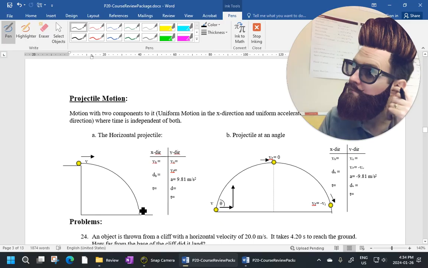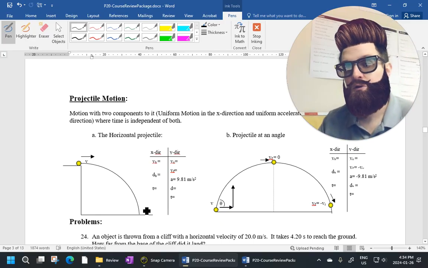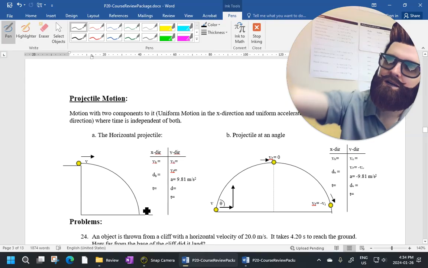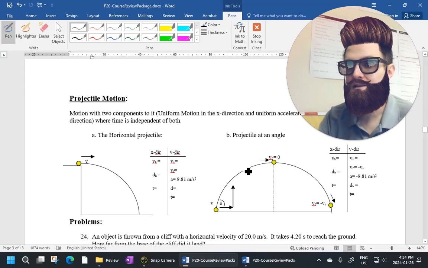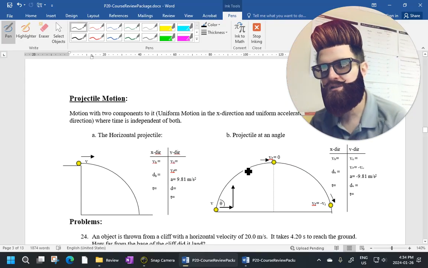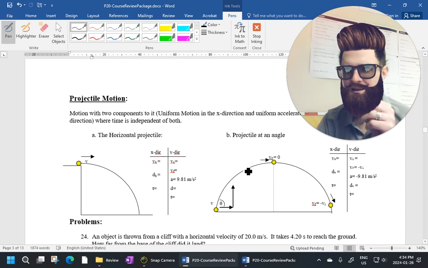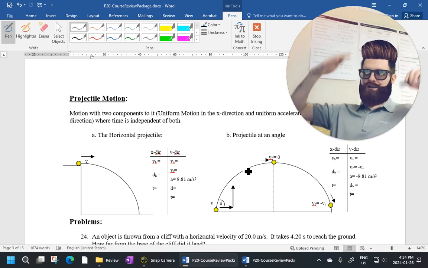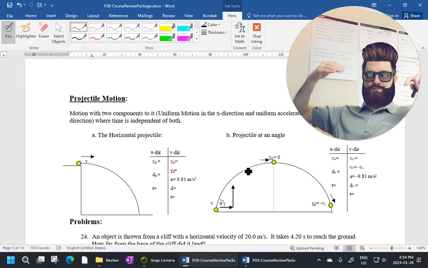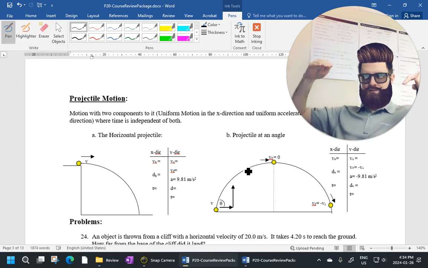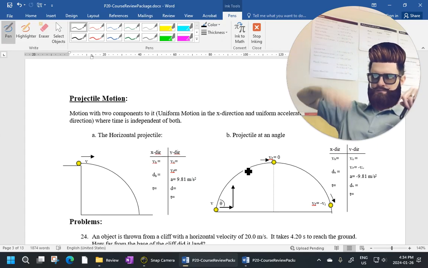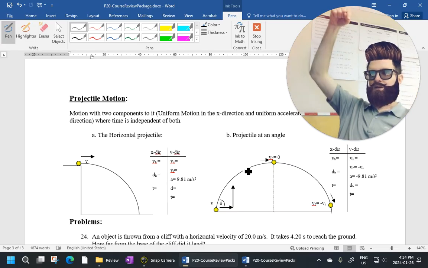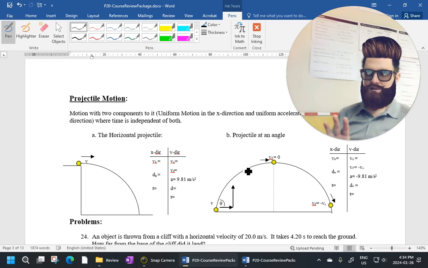Okay, projectile motion. So when you throw an object off something, or throw an object up in the air at an angle, you're going to have two pieces, right? You're going to have an x direction and a y direction, a horizontal and a vertical direction. What's interesting about that is that they act kind of independent of each other. Though they are sharing time, they do act independent of each other. So in the vertical direction, because gravity is vertical, I'm going to accelerate in the vertical direction. I got to deal with the acceleration.